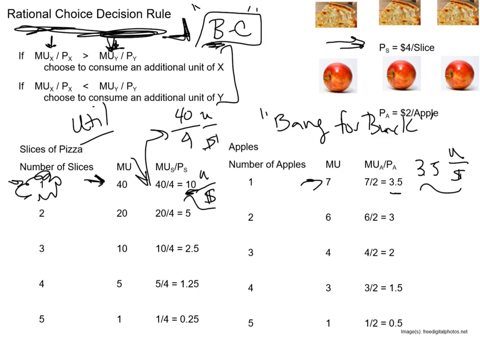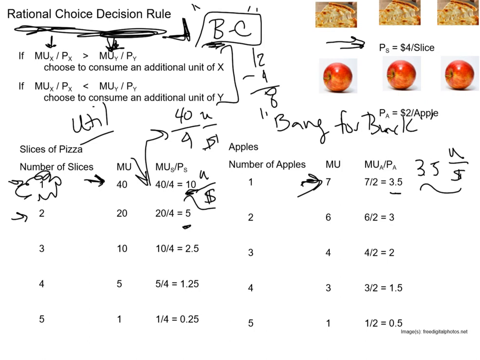How much money did we have to spend, right? So we had $12 to spend. After we buy that first piece of pizza, can we afford to buy more? Sure we can, right? $12 minus the $4 we spent on the first piece of pizza, we've got $8 left to spend. We could buy either a second piece of pizza or our first apple. And again, if we look at the bang for the buck, the marginal utility per dollar we had to spend, what's a better way to spend my second little bit of money?